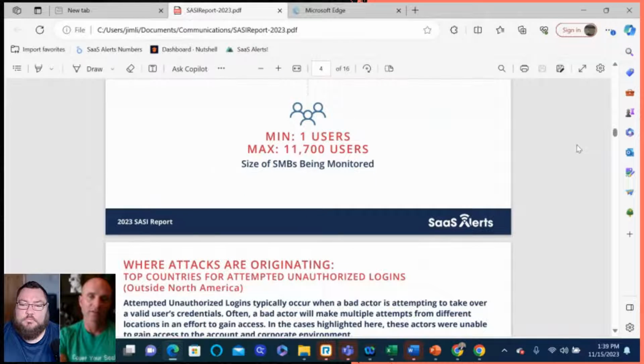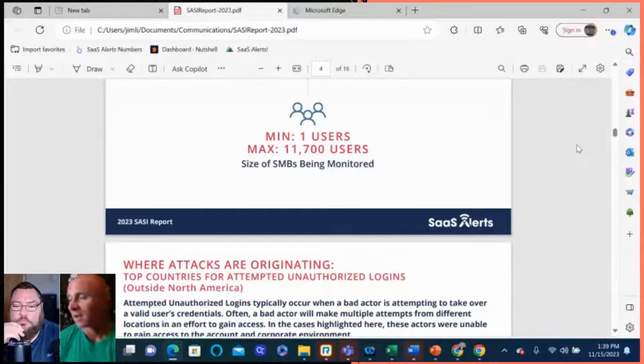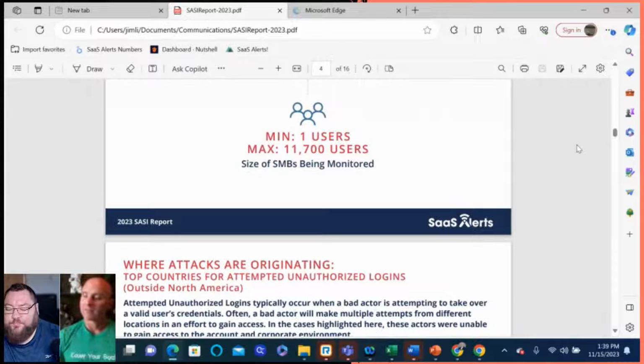Some might say 11,000 users seems a little big for an MSP. Believe it or not, we've got some of the largest private equity-backed MSPs on our platform today: Thrive, Logically, Entiva, VC3, ITS, Meriplex. They're all using us today, and they rack up some pretty big customers.